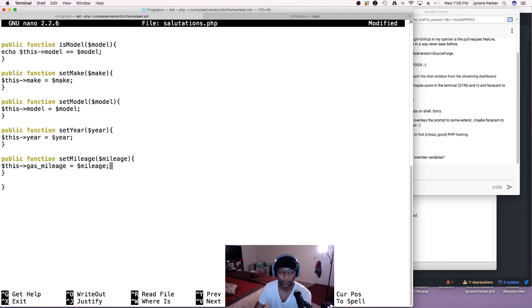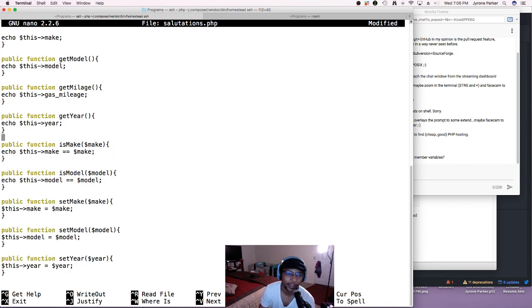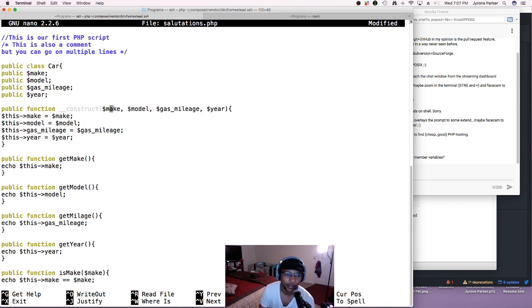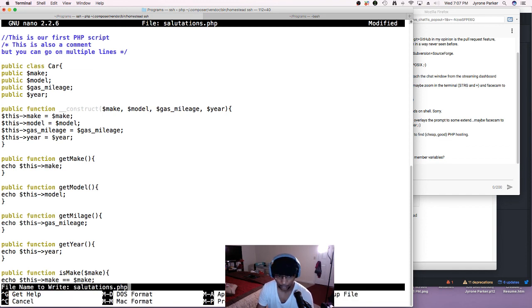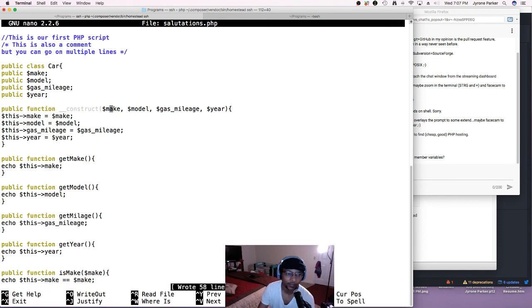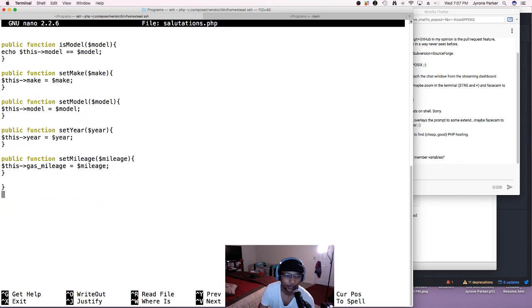All right, cool. So this is my car model. I'm going to go ahead and save this real quick. Control O lets you do a save. All right, cool. So I've got this car object. Now I'm going to set X equal to new car.